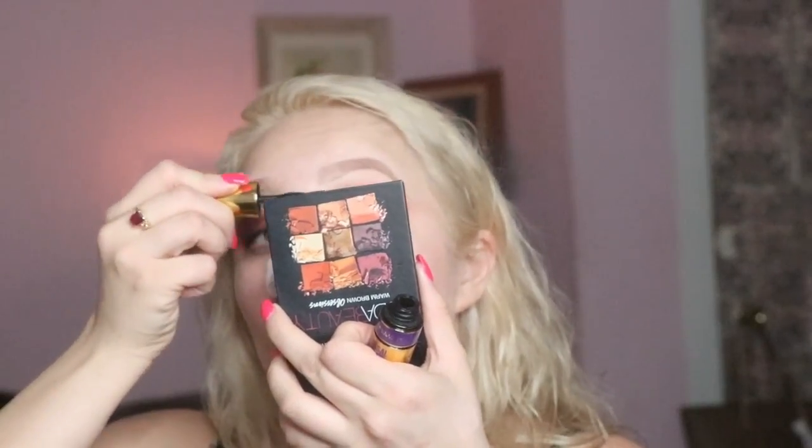Then while that sits, I'm going to go ahead and do some basic quick eyeshadow. I like to do my eyeshadow before my foundation. That way I ensure I have a nice flawless base in case I have any fallout that day.